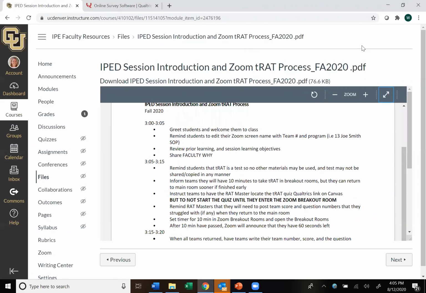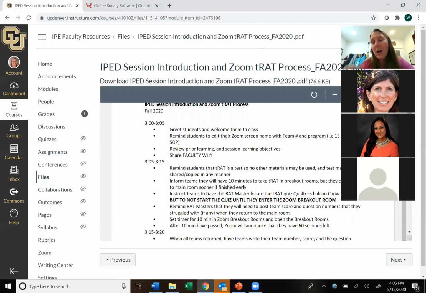Right, yeah. Because we used to have paper copies that you would be able to reference, but I think you'll just go to the facilitator guide. So you could share your screen if you wanted to, but you could also just have it up on the screen for yourself to view and say, okay, question number 2, that was the one about blah, blah, blah. And that's because at this point, everyone will have finished the TRAT in Qualtrics.